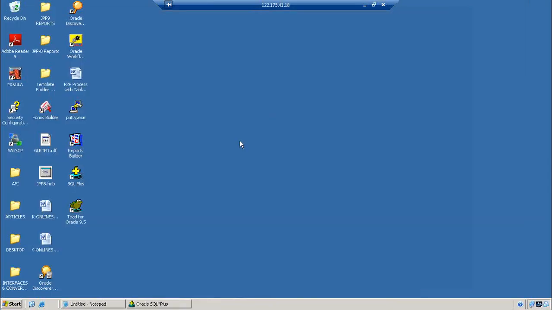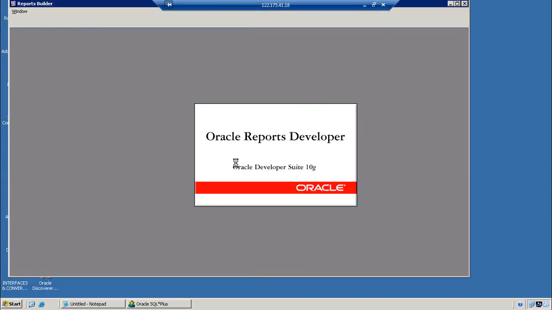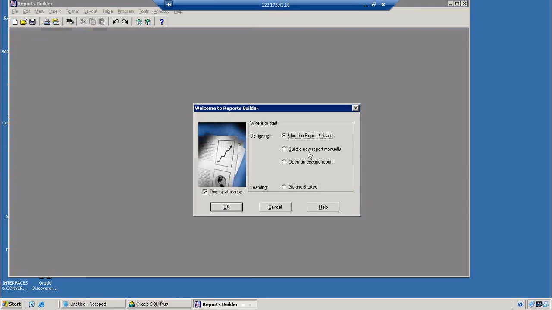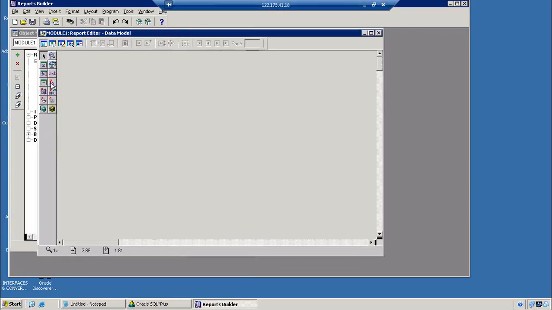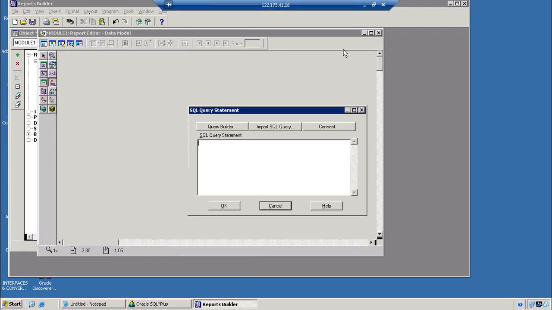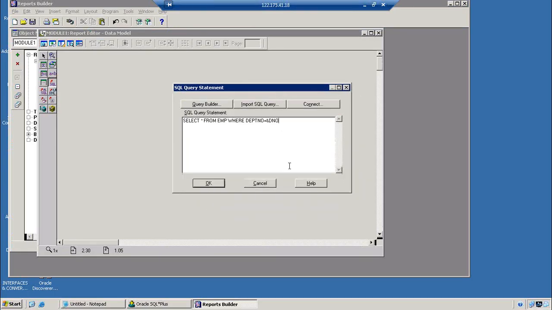Now go and open the report builder. Here, build a new report manually. Then we can choose the SQL prompt. Here we can paste our query.